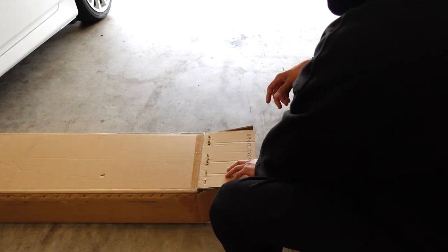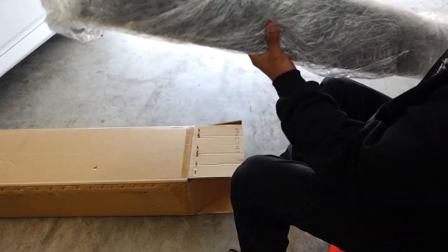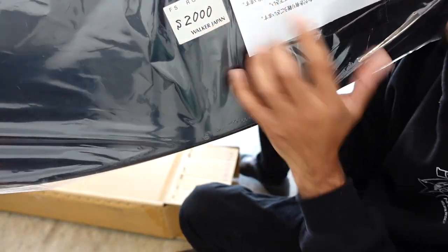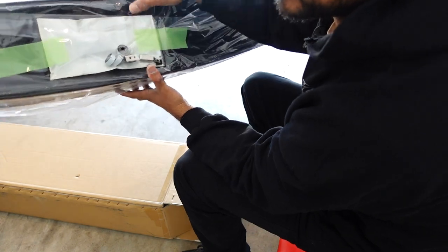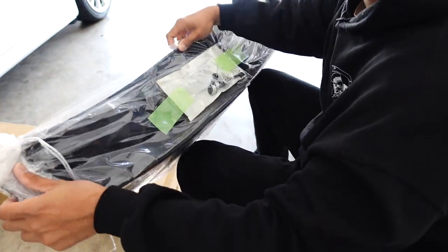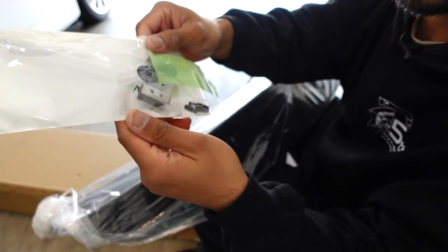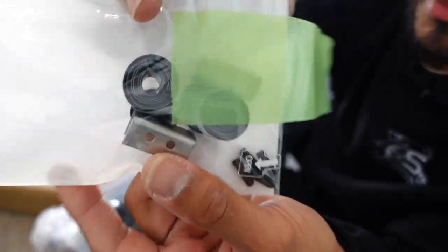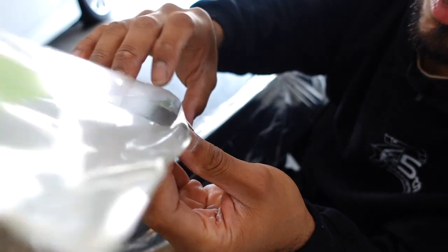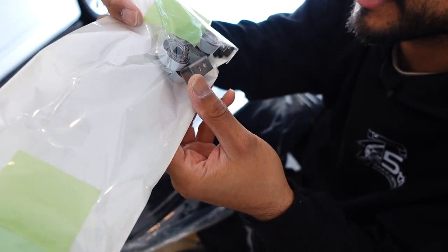This is the duck bill — and right here it says 'S2000 Walker Japan.' Right here is the hardware for it. From the looks of it, it has little screws, double-sided adhesive tape so it can go on the spoiler, and two mounting brackets. I have absolutely no idea how this is going to go, but I'm curious to see how it's going to be fitted on there.